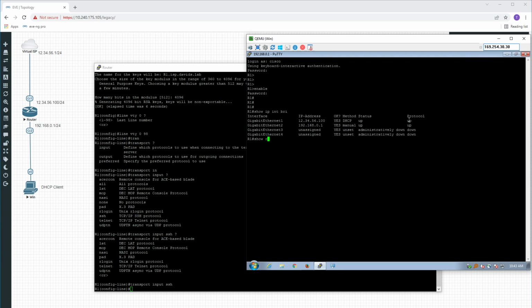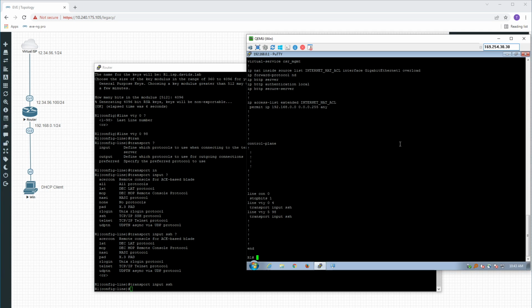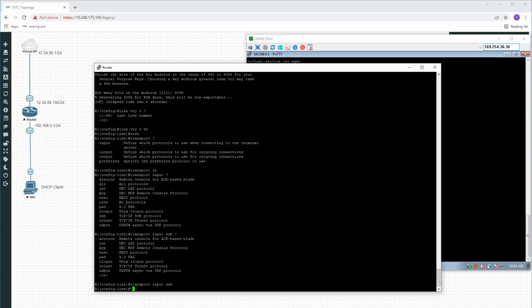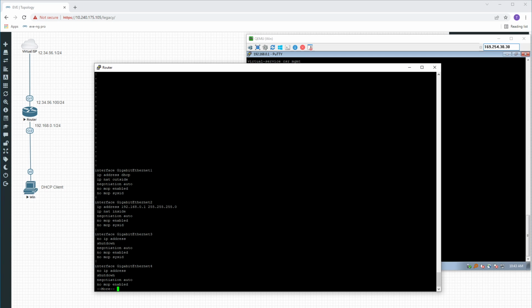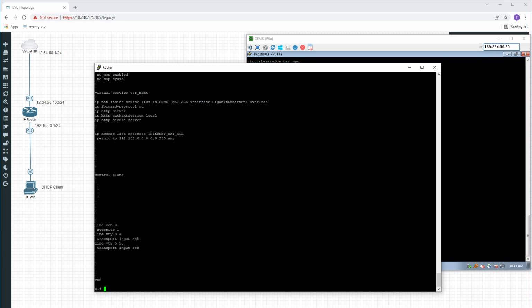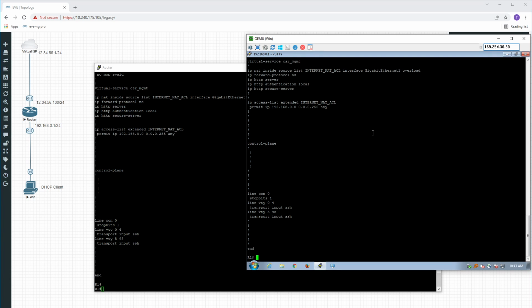If you do show run, you see how super fast it is, but if you do show run on the console, it's a little slower. It's actually still fast, but in the real world it's much slower because you have 9,600 bits per second, and it's pretty slow. On SSH you have, I don't know, 100 megabits, whatever Ethernet speed you have.